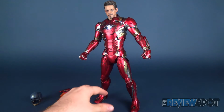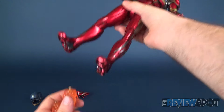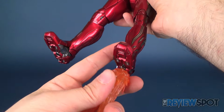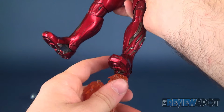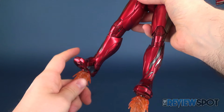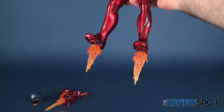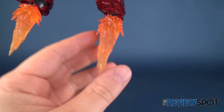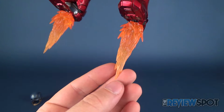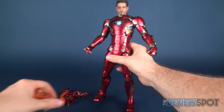The other accessories included with this figure: he gets a couple of thruster attachments that can attach to the undersides of his feet. Now you can see those holes, how they come into play. You just want to attach the flame attachments to it. This serves a better purpose, obviously, when you have them on the flight stand. Looks pretty cool. Translucent plastic. These are a little on the spiky side, but translucent plastic nonetheless. And they're fairly easy to attach as well.